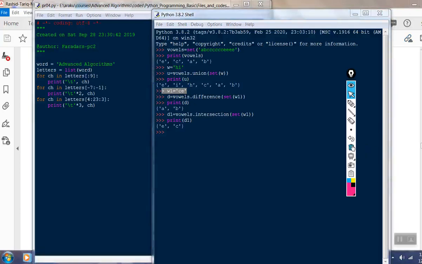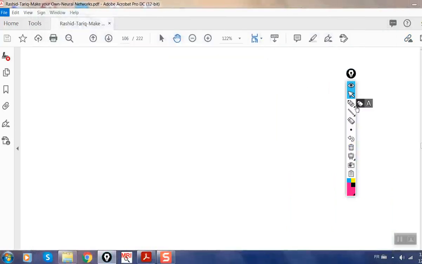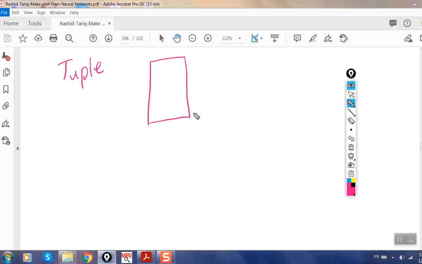And the last one is a tuple. I close this. Tuple is like a list, but we cannot change the objects in a tuple. For example, this object 1, object 2, it has an index, okay, but they are constant. We cannot change it. Okay.